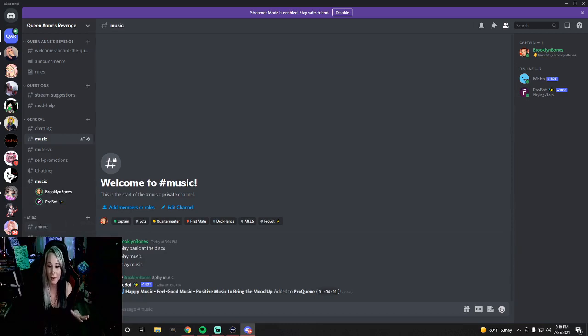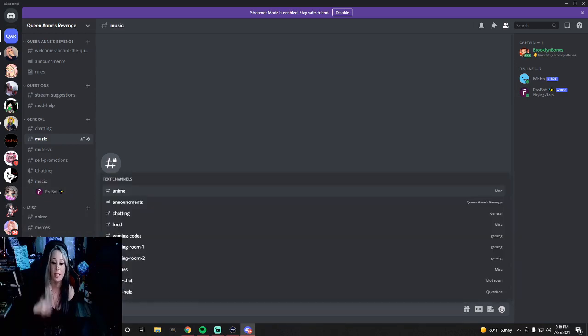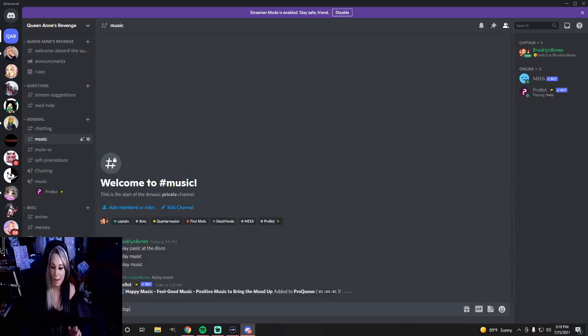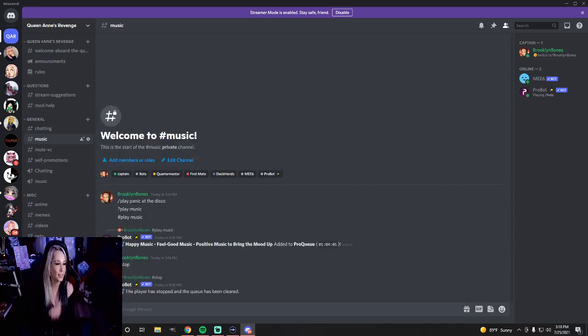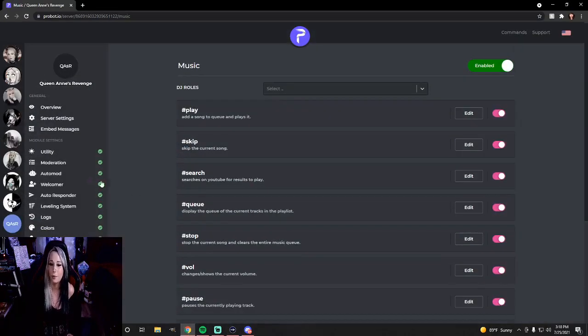It's good to go. Now we're going to leave that Discord, so the Probot's still in there. This one uses the pound sign because we do not allow the slash marks for other things. All right, ta-da, and stop, and bam, it stopped playing. So there we go. Our music bot is now set up, and again, the one that I used was the Probot.